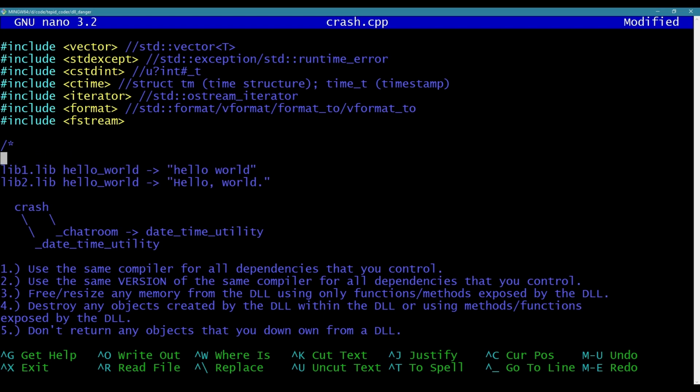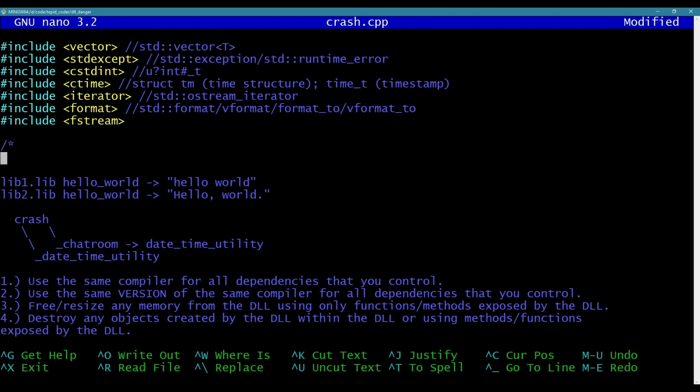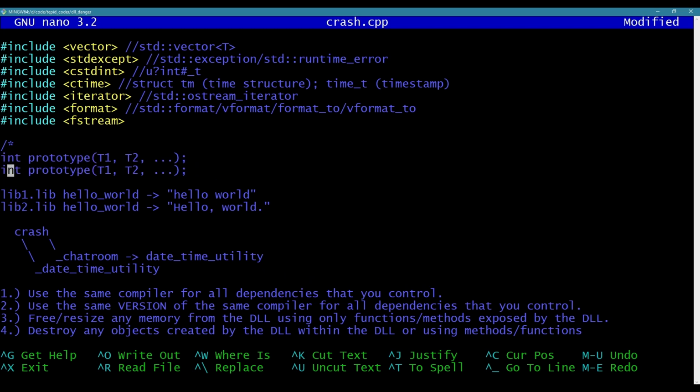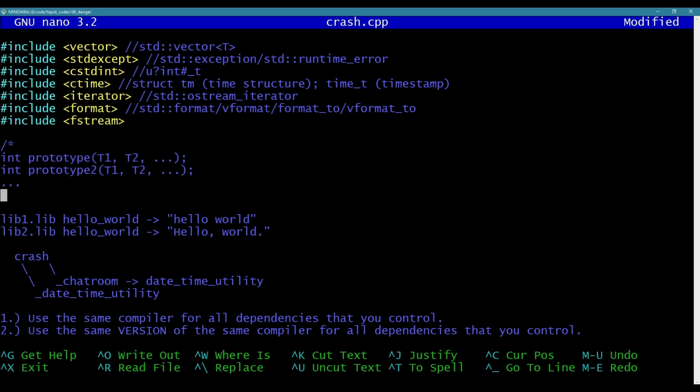You can imagine there's like a list of things that we don't know. Every time you define a function by saying something like int prototype(t1, t2, ...), you're basically promising the compiler that the linker will be able to find it somewhere in an object file or a library or an SO file that you're linking against, or maybe a DLL file if you link against an import library. You're also making a promise to the linker and telling it to add code to load that. Either way, you have a bunch of functions like this: prototype, prototype2, ... You have all these symbols that the linker needs to find and replace.